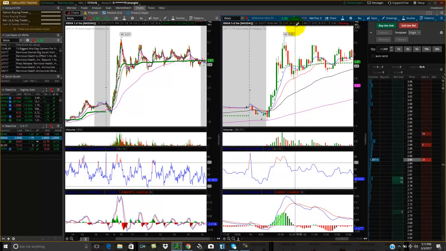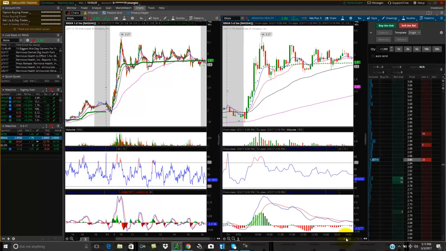What's it going to want to do? It's going to want to pull back. People want to take their profits, and it's going to come down. What does it do? It smacks this 9 EMA. Another candlestick on the 9 EMA. What's it do? Then it drops down to the 20, holding that 20 support line, goes up, and then it comes back down again. Now it breaks the 20 support line.